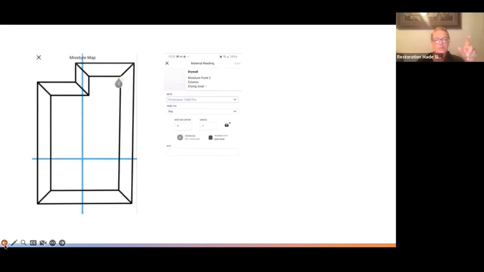So when the person comes in the following day, let's say that you have a moisture point of drywall in bedroom 1 that's affected. So we have a drywall reading for that affected material in the bedroom. The next day, either you come in or somebody else comes in. Are you trying to locate where that initial moisture point was, or it doesn't matter? You're just taking a drywall reading that is affected. And that's the way that we're doing it.